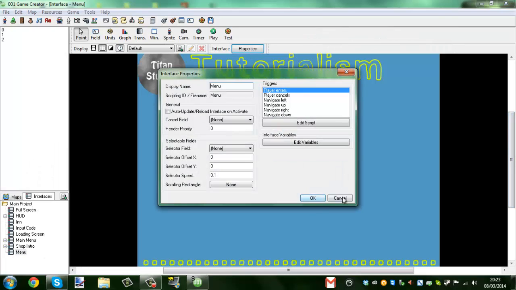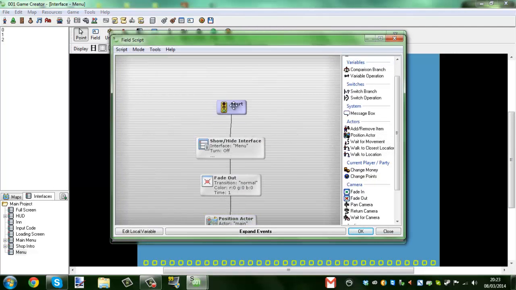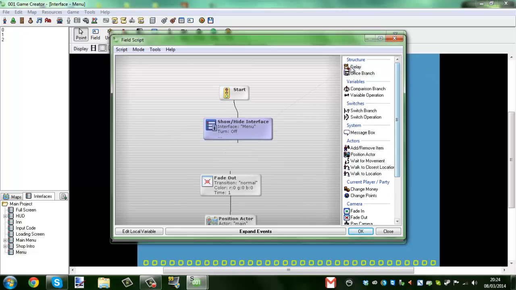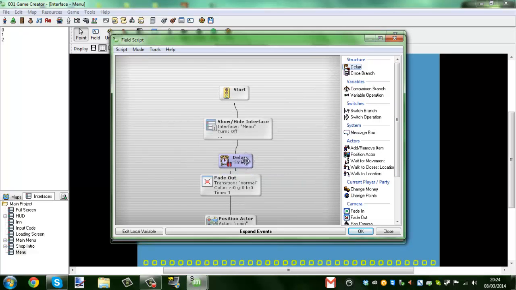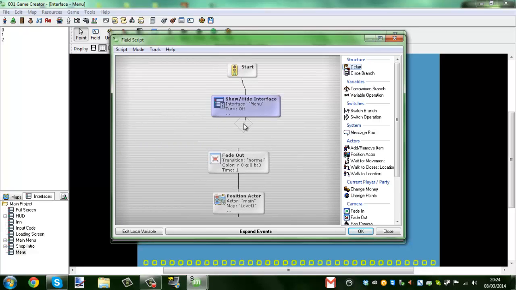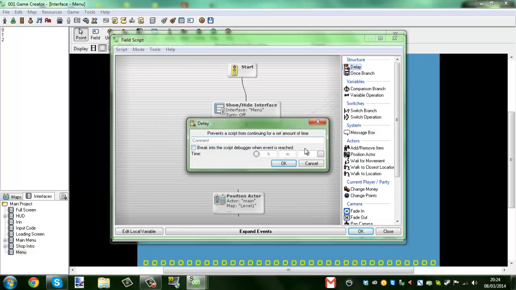So what we need to do is go into this, and we need to add a wait. So delay, wait a second, no, connect them up. We need to wait a second here.